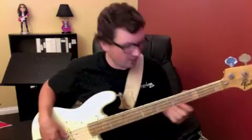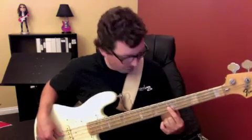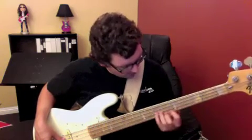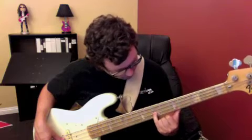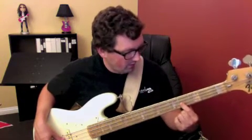All right, so we're doing the chorus part of One Way or Another. So we're starting here on a G on the D string, fifth fret, and then it goes up to a B on the G string, fourth fret, and then A, which is the D string, seventh fret, and then F sharp, which is the fourth fret on the D string as well.